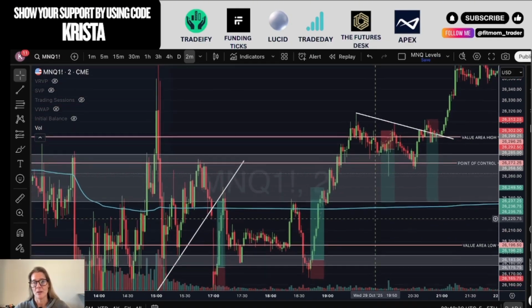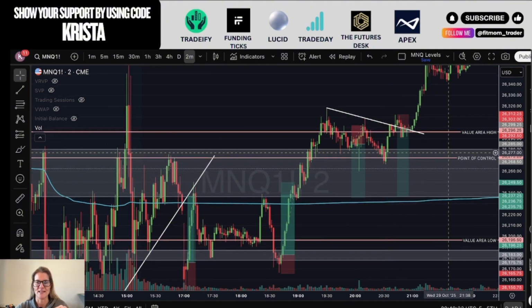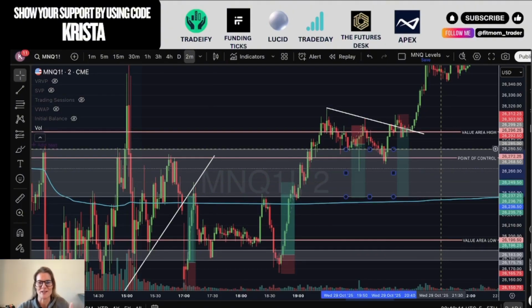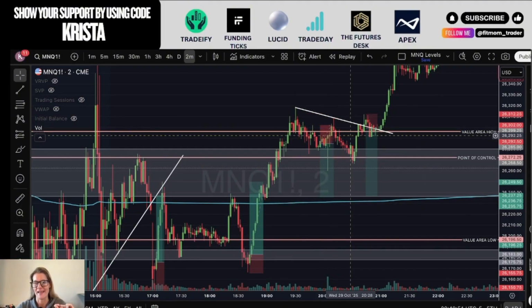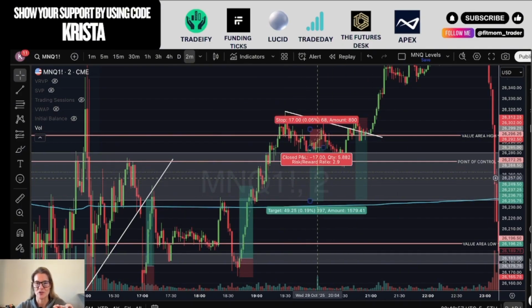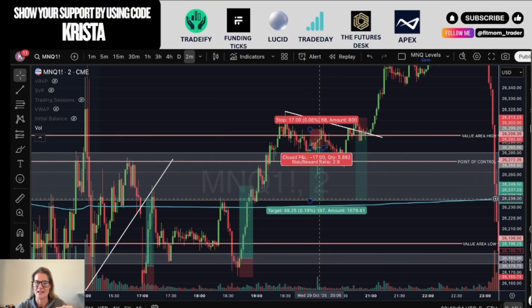From there, I took a couple of losses. My trading plan for today was this high volume node, the gray shaded area that I showed you a couple minutes ago. I can't tell price what to do, but my thought was that was going to be resistance or the high point for the session. Value area high was also there, at the top of this high volume node. So I took the trade twice, and I was planning on it rejecting value area high and coming back down to the bottom of this high volume node.